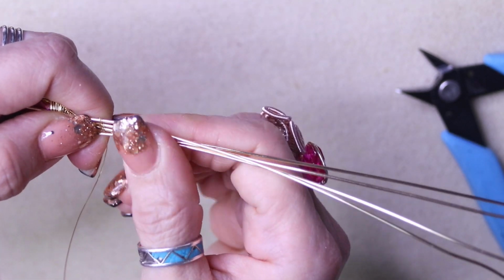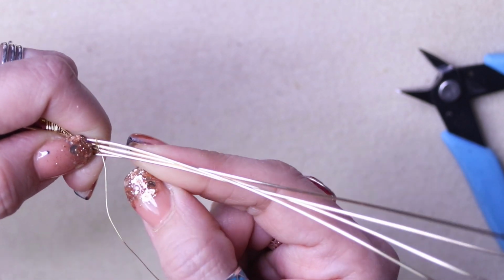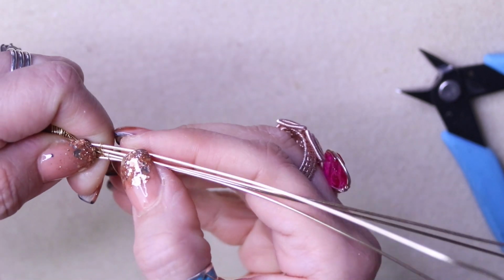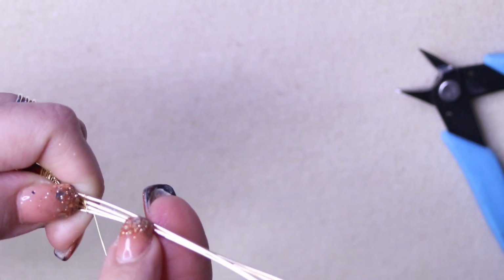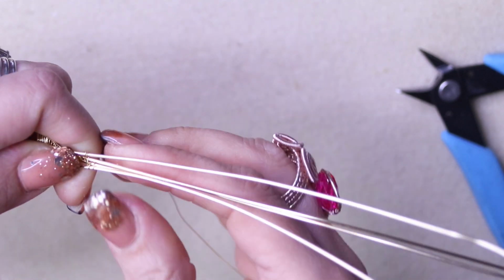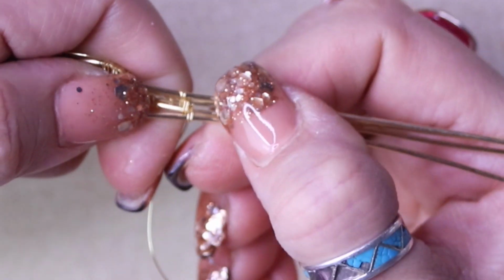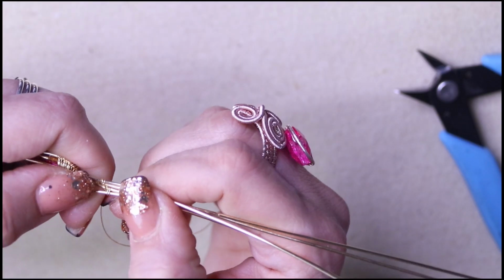Now we're going to do 3 and 4. I'm going to go around that twice. 1 and 2. So see how we have like little stairs? I don't know if it's, hopefully it's visible without the light. There we go. And now we're gonna go back up.